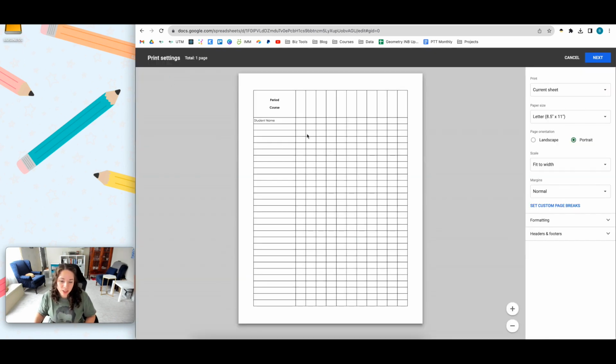Okay, so I really just want it printed out on one page. I don't want it taking up too much space. And what I typically do, like I said before, I believe, is that I will keep track of attendance and grades. So if this is like Monday and we have a test, I want there to be room for A's when they're absent and their test grade. That looks pretty good to me. What I'm really going to have to do is print it out to make sure.